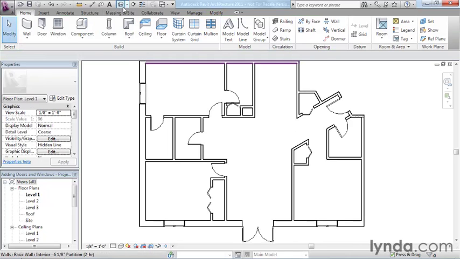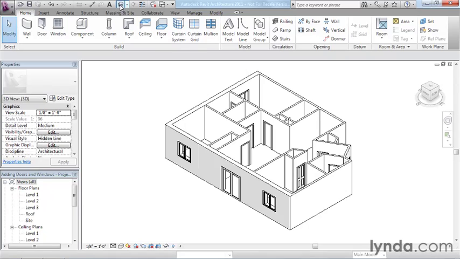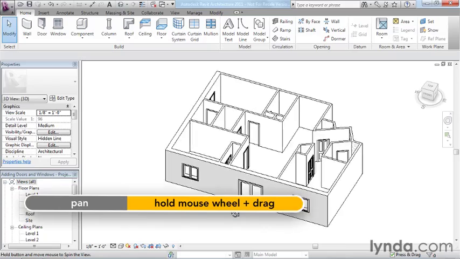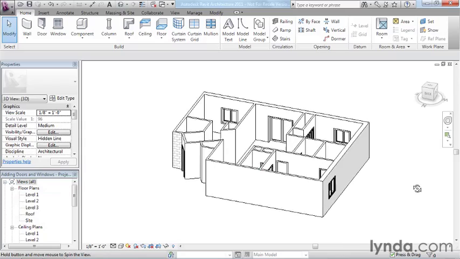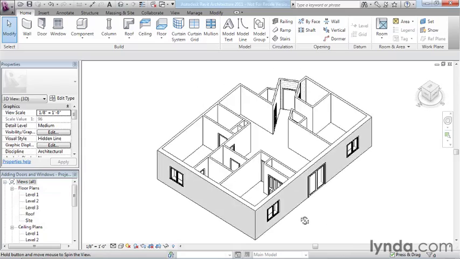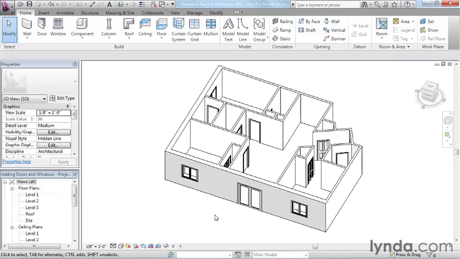As a finishing touch, let's go up here to the QAT and click the default 3D view icon. It's been a while since we've looked at 3D, so let's take a look now. Remember that we can hold down the Shift key and press the middle wheel button, drag with the middle wheel button, and we can orbit this thing around and spin it around. And this will give you a sense of how everything is faring in your third dimension. So you can notice that the sill heights of the windows are correct and the way the doors cut through the walls and so forth.